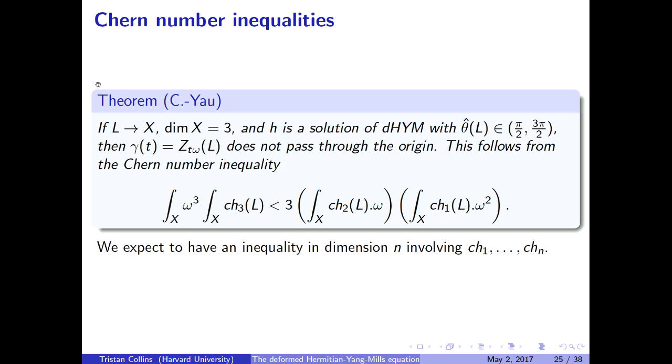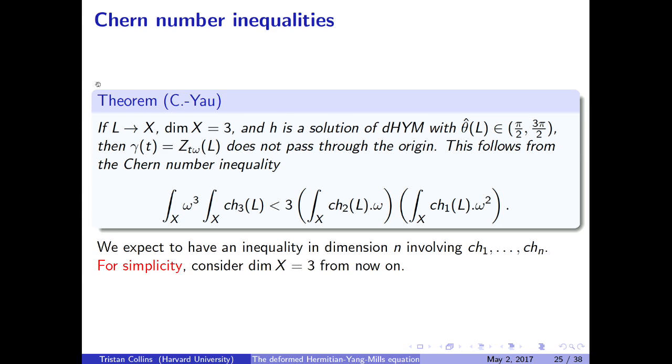And the key thing here is that this Chern number inequality involves the third Chern class. So that's something which had been important. People have been looking for Chern number inequalities like this, and it turns out that at least in the case of a line bundle in dimension 3, we can get this kind of Chern number inequality from the equation. So this implies that if you can solve the equation, then this lifted angle is always well-defined algebraically. So that's a good sign.